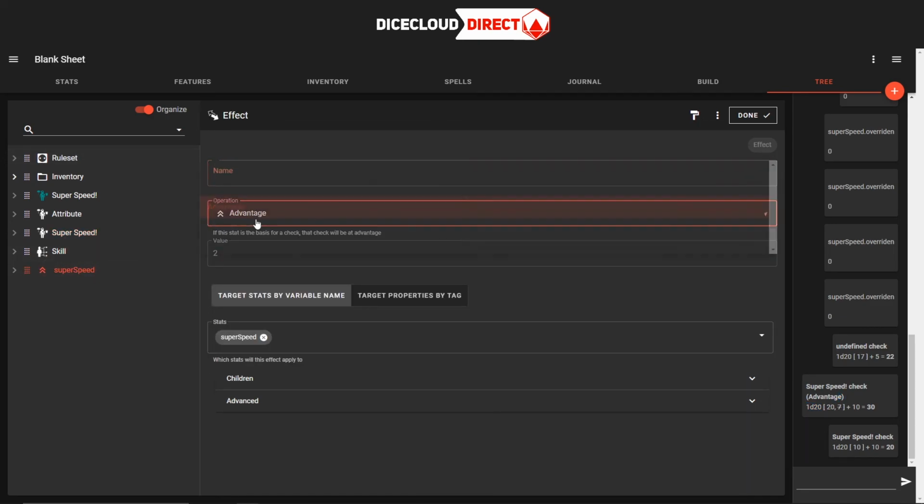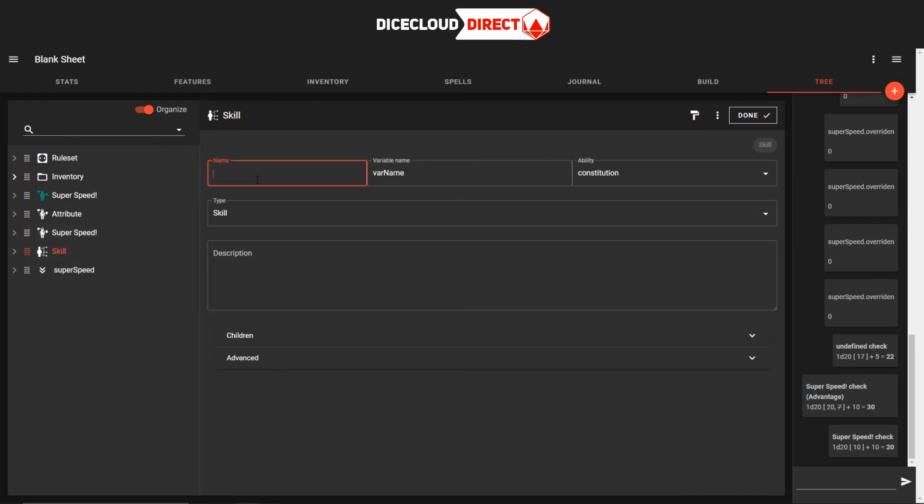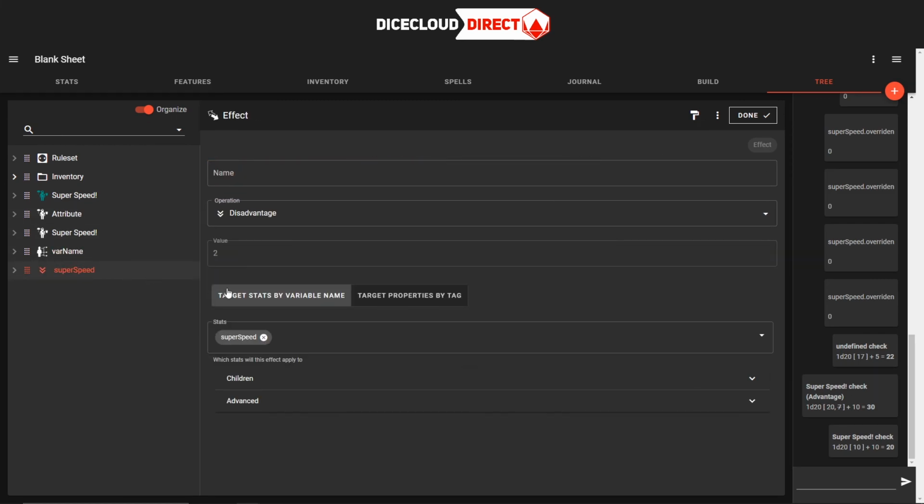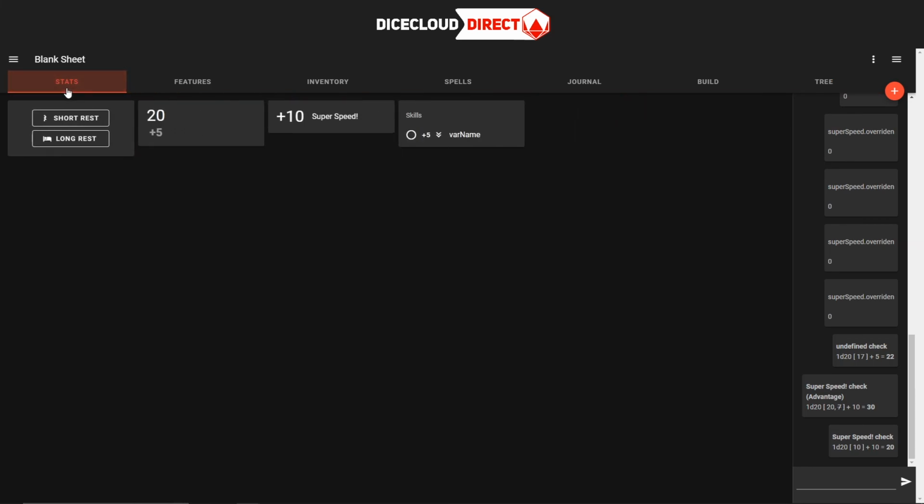Next up, disadvantage. Same thing, it would just automatically apply the disadvantage one. Also, by the way, you can also target skills with this, so let's actually name this, as we called it var name. Do that. If we target var name, this one does work if I recall correctly. Yeah, you can see we actually get the little disadvantage thing, and it starts us out with disadvantage. That should also be happening for modifiers, but it's not right now. We're still in beta. Woo!